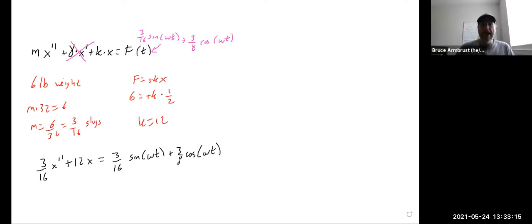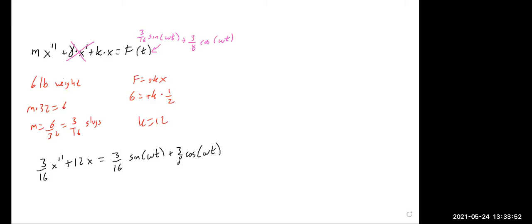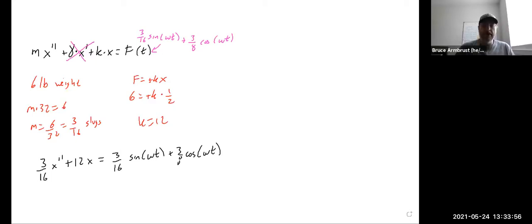Okay, so now what we need to do is see if we can find the frequency that's going to cause the problem. What kind of frequency do we need to get that blow up? How do we figure that out? I remember it was something like going to infinity. Okay, so we're going to be going to infinity. When we take a limit as we go to infinity, it's going to go infinite. But there's a relationship between the quantities that we have, the m and the k and all that, that leads to the blow up. Do you remember what it is?